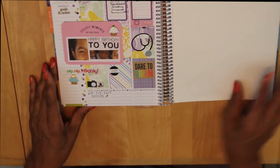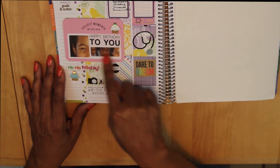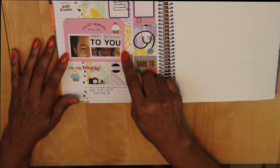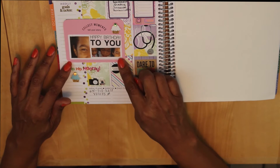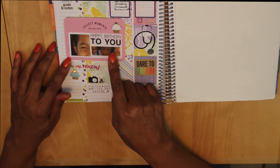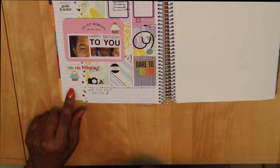So now, what do I have going on this week? On Monday is my granddaughter's birthday — she is 12. I just cut some pictures of her face, different little corners and pieces, and put it right here on this Becky Higgins card. It says 'Collect memories, tell your story.' Here I've got some pictures of her — she has such a nice smile. Here she's intently working on a project; she's always working on some kind of a project. And of course the cupcakes here to celebrate her birthday.